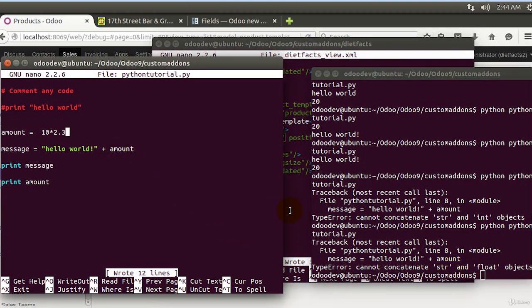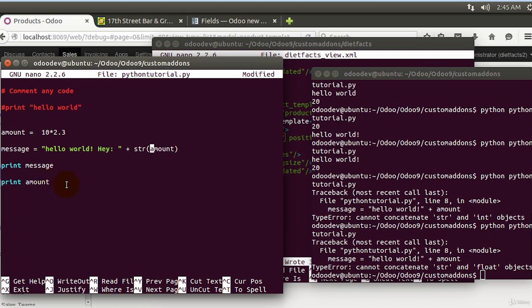So one of the clues here to what we can do to convert this data for us is this str. I can put this str around amount. And what that does is that turns this amount into a string. And I'll put a little colon in there so that we can see a space before it then puts the amount that we have here into a string for us.